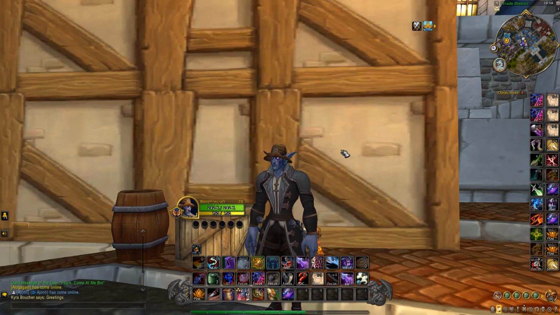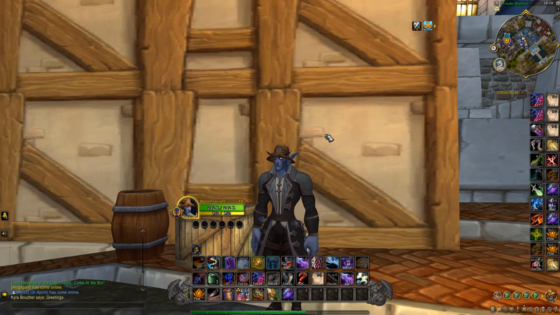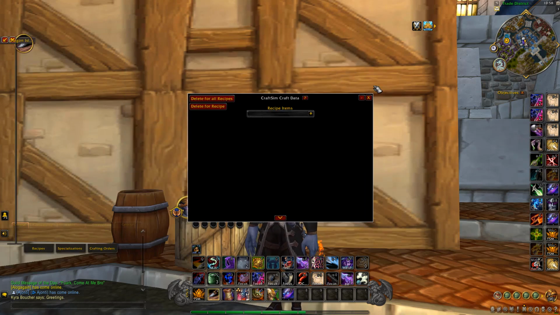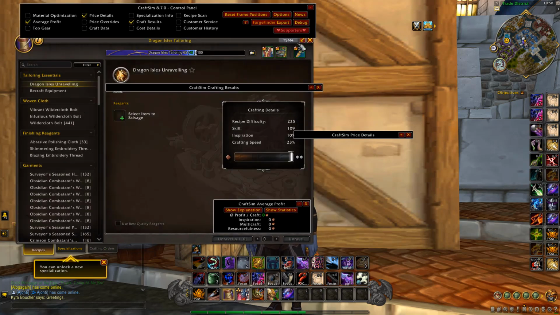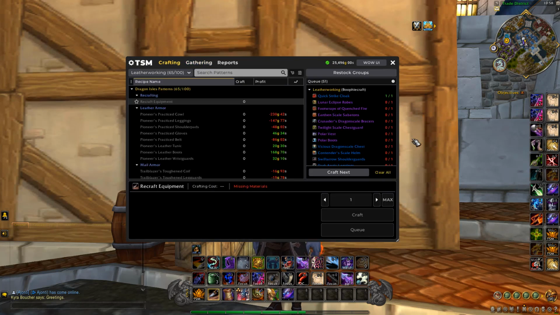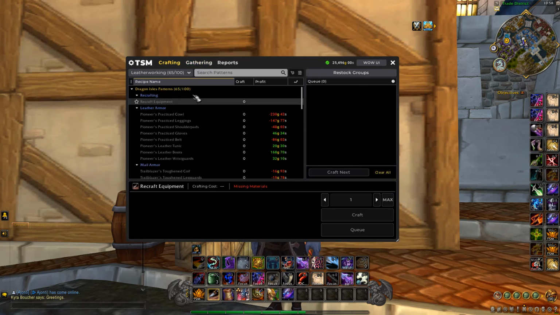So you obviously want to set up some groups and operations for your professions. Once you have TSM all set up and running, what you'll want to do next is head over to your profession. So any profession, let's do leatherworking for an example, and you just want to open up the profession window, the normal WoW one, then click on TSM4, and this will bring up this window right here. And so this will be the TSM profession window, and it's very simple to create the groups.